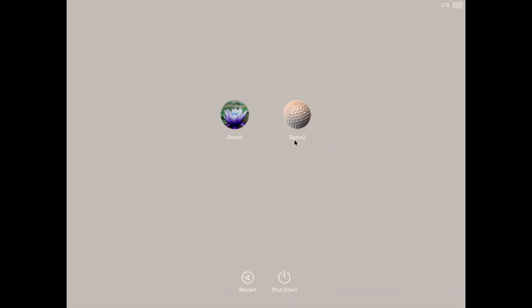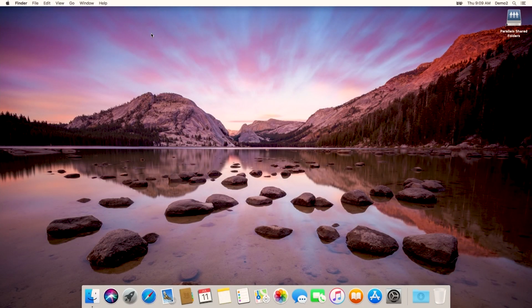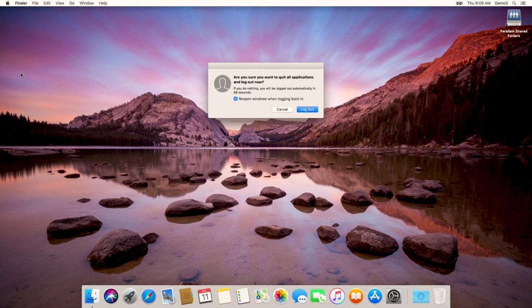Okay, so we have two users here. We're just going to log in with this demo user, very secure password. This just shows the demo 2 does have a password right now. Wait for the thing to boot up. Okay, so let's hop out of this user and hop into the other one. This bug only works if you have at least 2 users on the box, and you can't be in the user that you're fiddling with the password on.